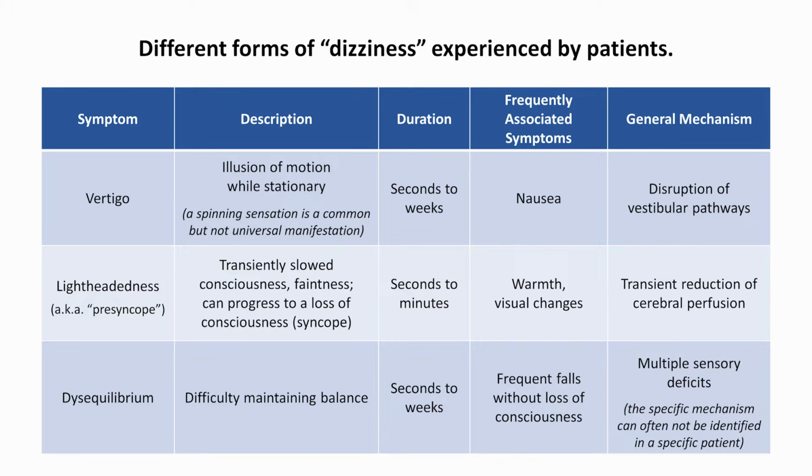While it's not always as unambiguous as this chart might suggest, a clinician can usually place a patient's dizziness into one of these three categories. Now, focusing just on vertigo, the diagnostic framework is best divided into peripheral versus central etiologies. As a general rule, the peripheral etiologies are relatively common compared to the central ones.